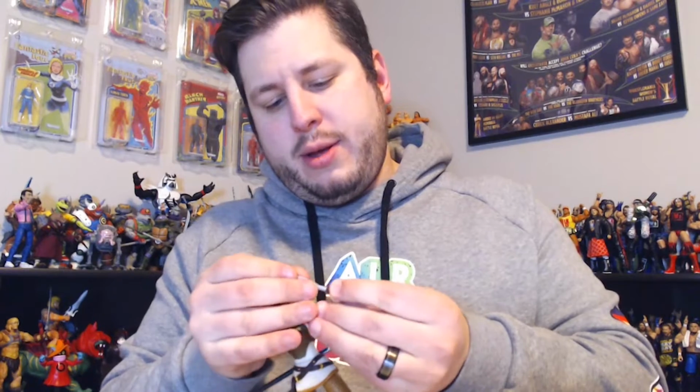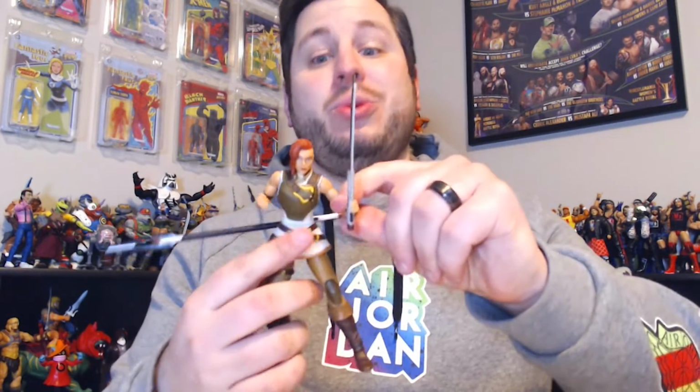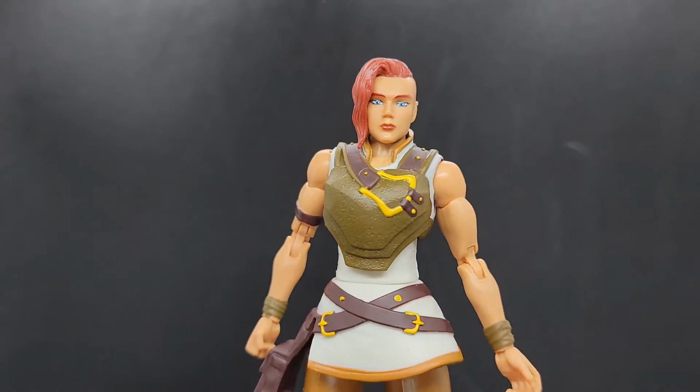And here is her with her sword. And there it is. Sword. Sweet-ass sword. Looks kind of like a pipe and a sword put together, but still a cool sword. Wow, there she is. So, she's really cool. I really enjoy that. But you know what? Let's get a closer look at her and see what we've got to work with.